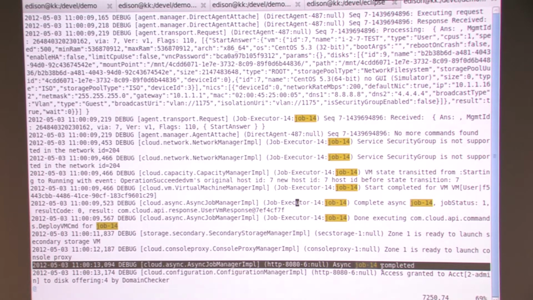And each agent will keep a connection to the management server. That's correct. The agent maintains an application heartbeat with the management server, on top of the TCP connection as well. So when it gets disconnected or times out, the management server will whack the TCP connection, and the agent also contains logic that knows to reconnect.